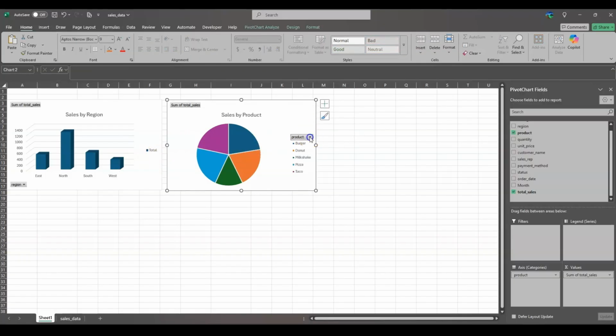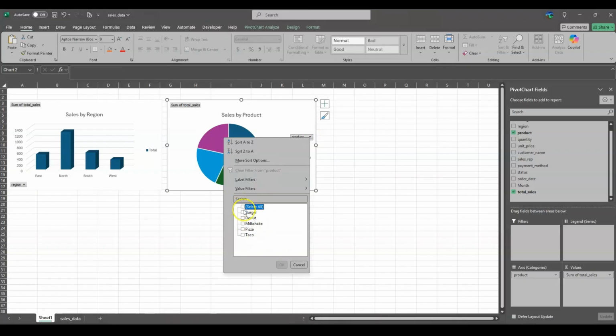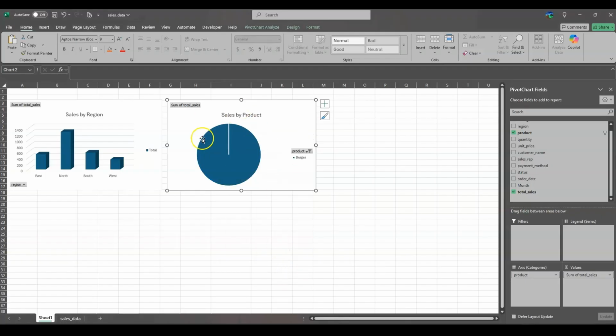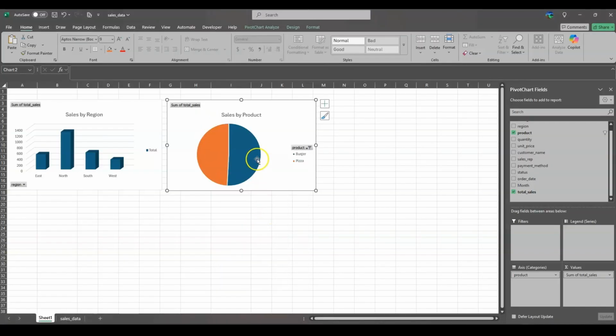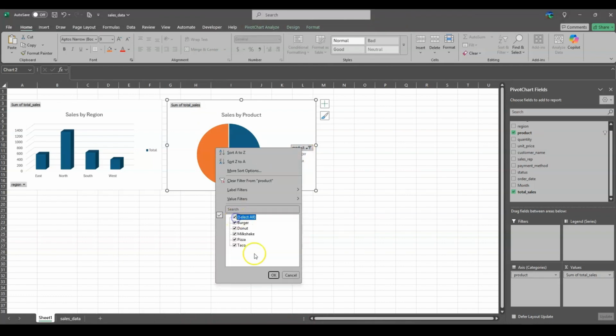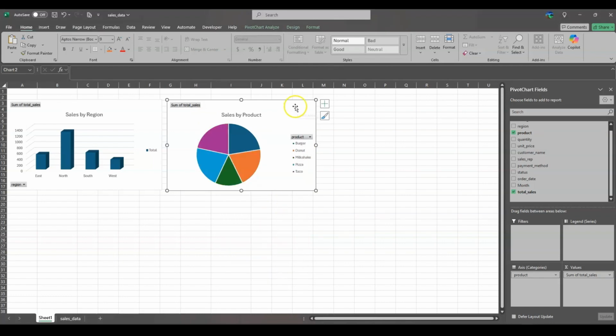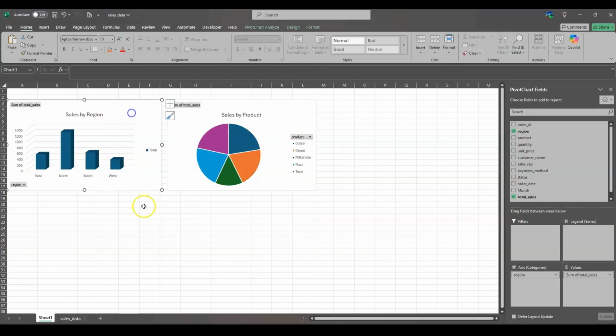The thing about the pie chart is if you clicked on product, you can only just select one if you wanted to. Like say, for example, you only want to see burgers. So click that, okay. Now it only shows you the burgers. But if you want to click, like say burgers sales and pizza sales, you click those two and it shows you those two. So it's interactive dashboard. So go ahead and select all, going back.